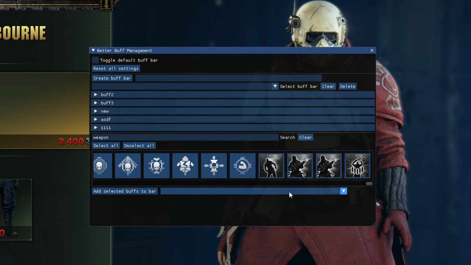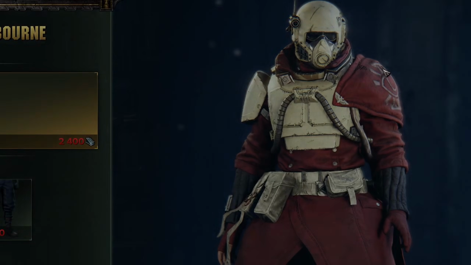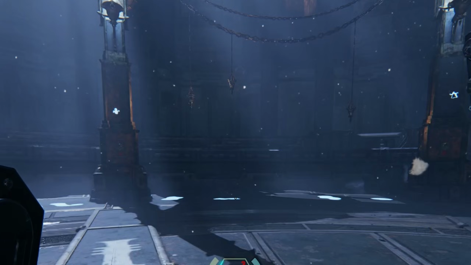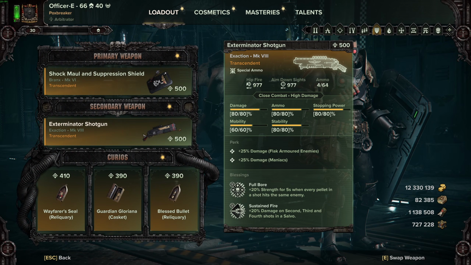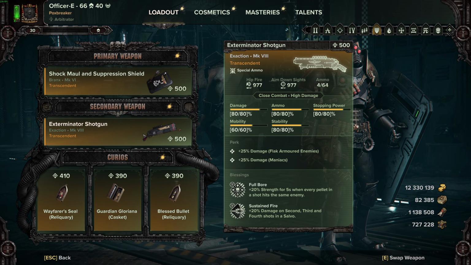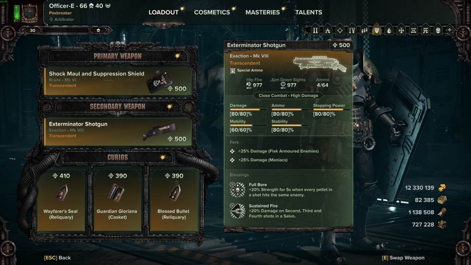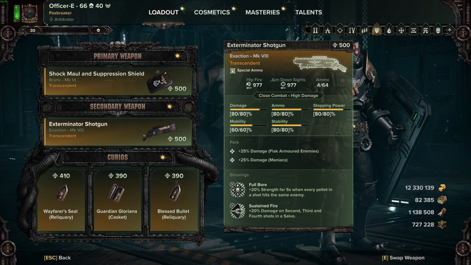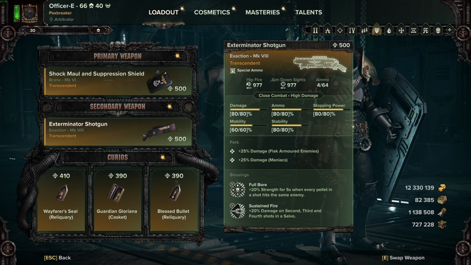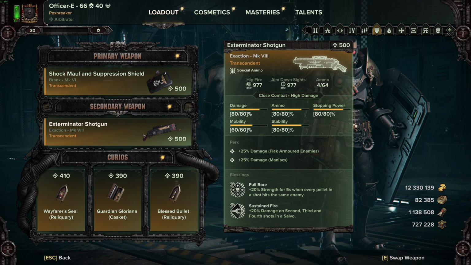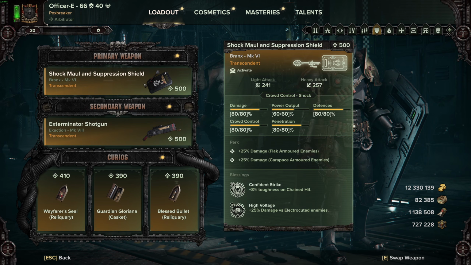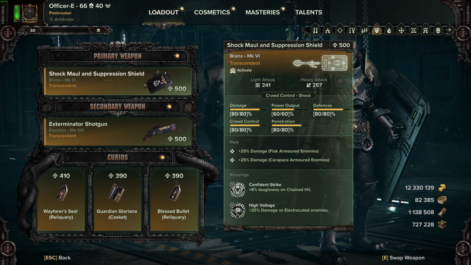The reason we can add every single one of these buffs is because no matter what weapon you have in the game, you only have like 2 buffs for it, right? Because you only have 2 blessings. So when I have my shotgun out, I'll be able to see the buffs for full bore and sustain fire when they activate, but I won't see all these other buffs from all the other weapons in the world. That's the best part about the weapon buffs, is you will only have the ones for the weapons you have active, and most of them are pretty useful to have anyway.